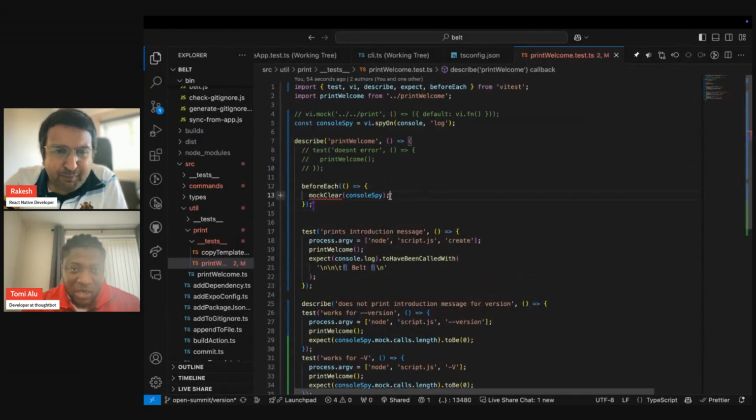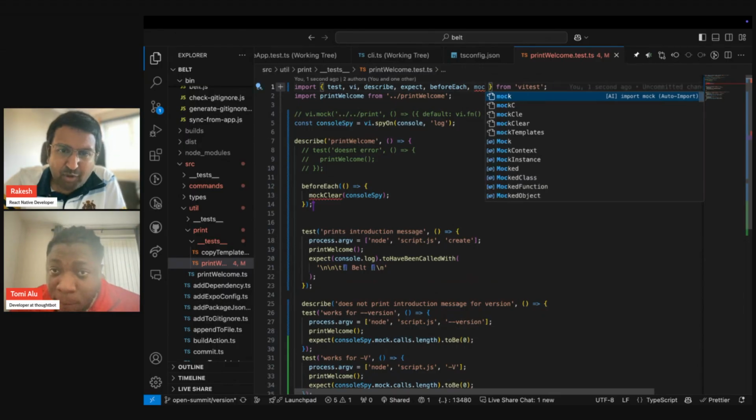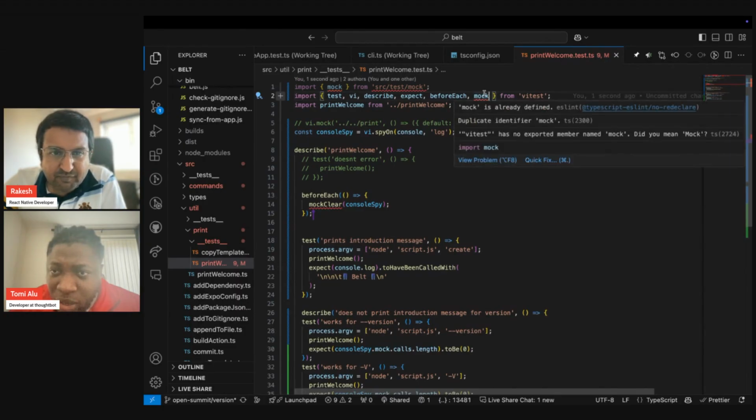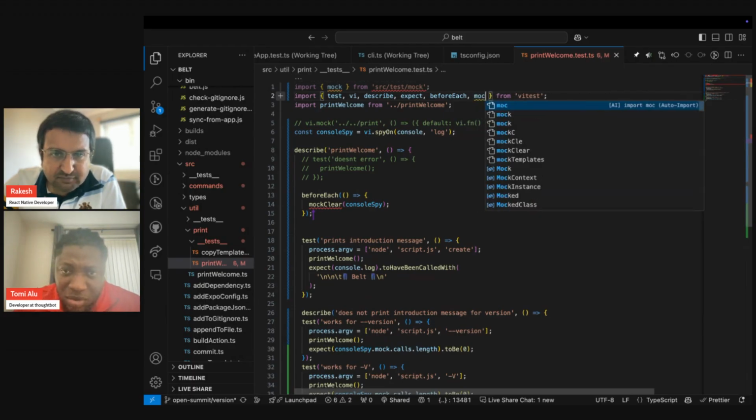Can you check the imports for mock? Any mock related in the imports? Okay, nothing when you type mock. There looks to be a mock, but it has nothing covered.